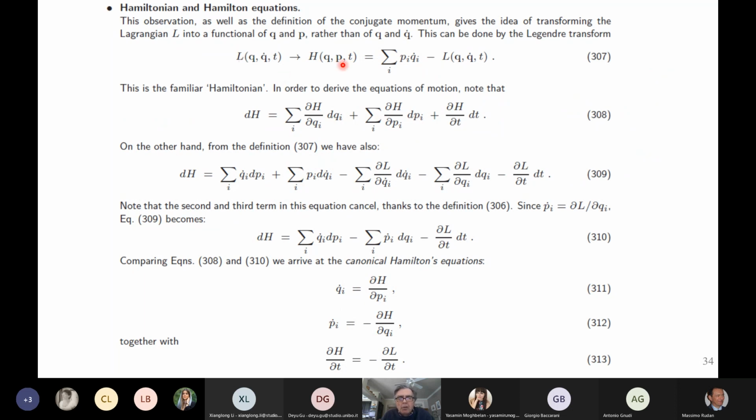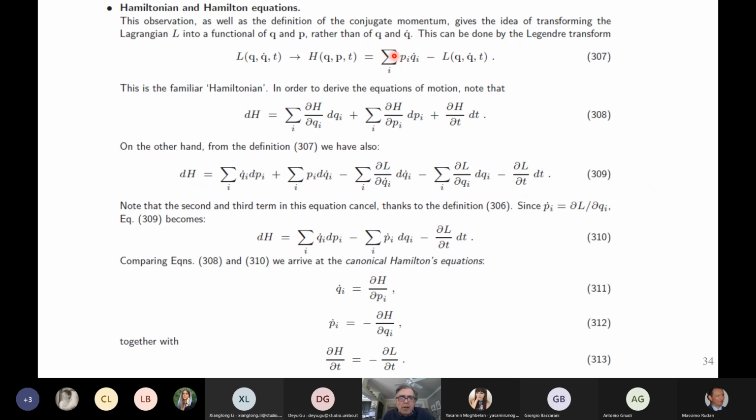From the Lagrangian, I go to the Hamiltonian by taking the Lagrangian, subtracting it from the sum over all the degrees of freedom of the momenta times the canonical coordinate velocity. And this is the usual transformation that I have to follow to go from Lagrangian to Hamiltonian. We'll do exactly the same, with the suitable generalization, going to fields.